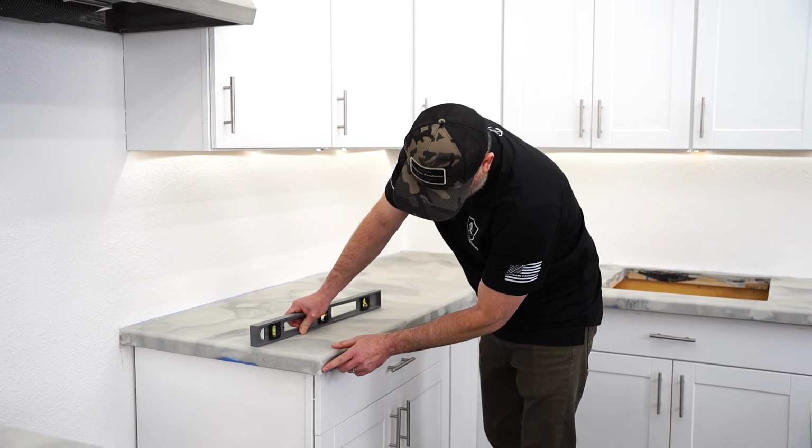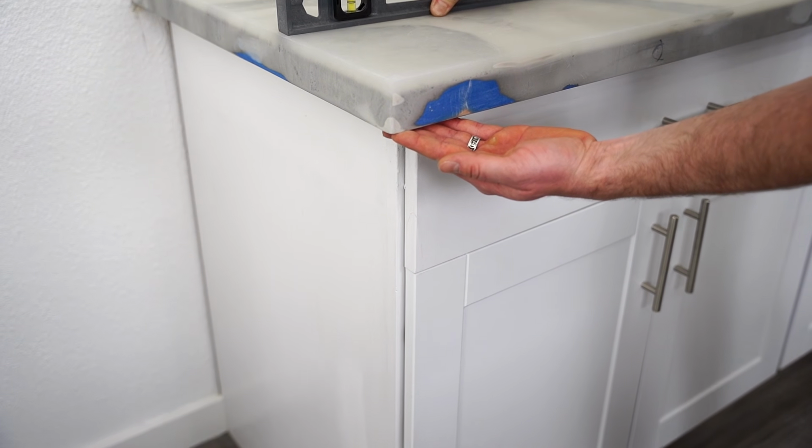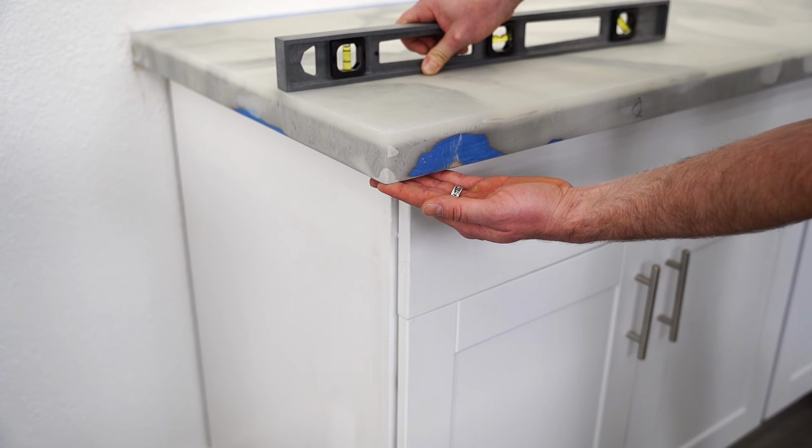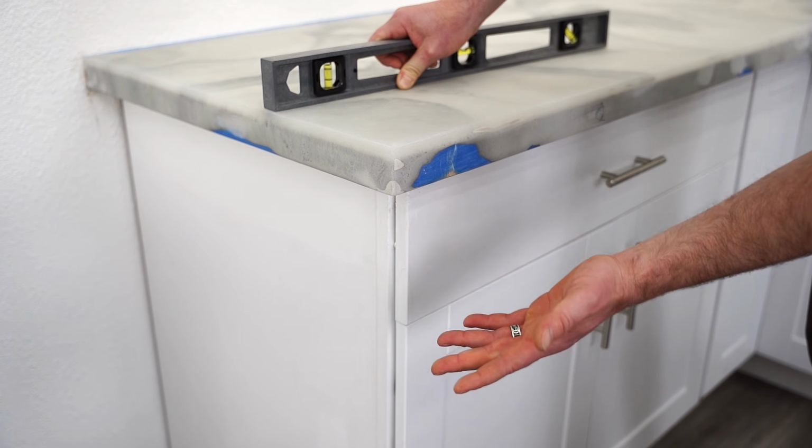The other thing is our corners, right? Because we had the square corners and then we caulked underneath that. And so we didn't get a flush square edge. So we had to fill some of these corners and that's all the Bondo. And then it's sanded down.